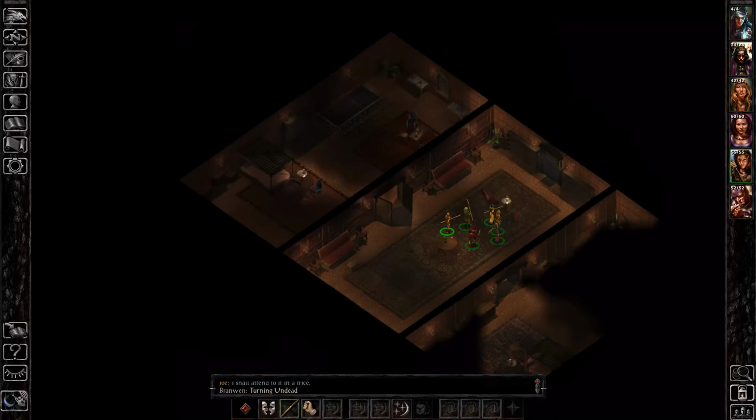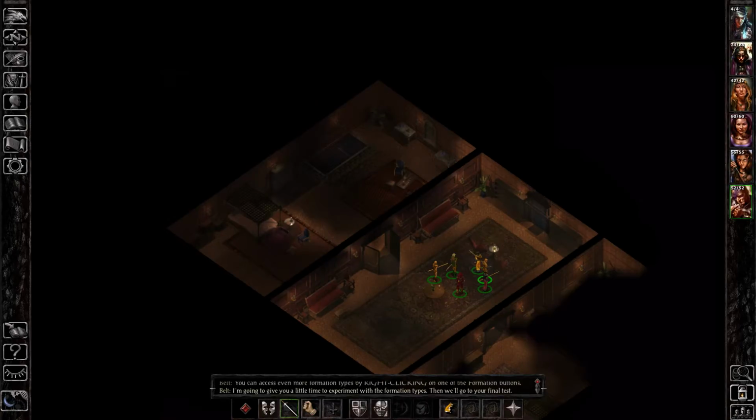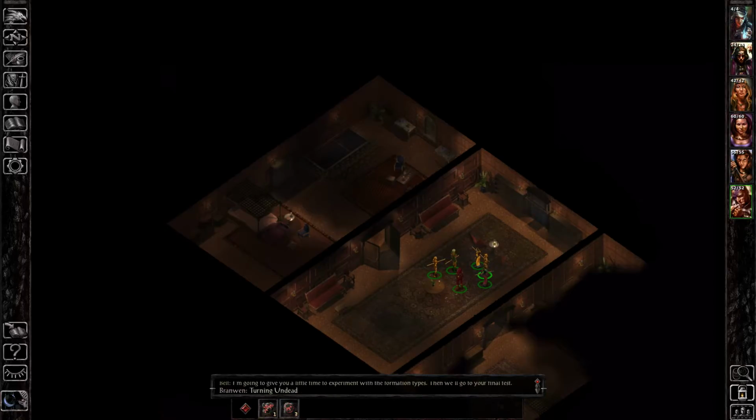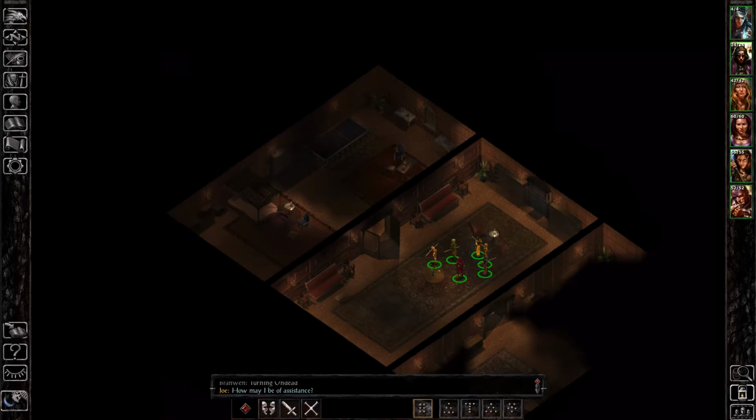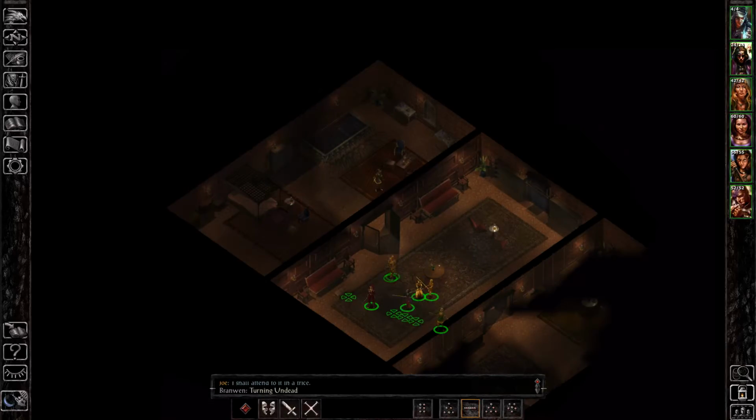Okay, what does she have? She doesn't have one. You've done a fine job so far, but there is still more to come. You'll notice that when you have a group of characters selected, there is a list of party formation buttons on the bottom of the screen. Formations. Right-clicking on the formations gives more formations. Formation types. Charm animal and berserk. So we should use this and put that to a line.